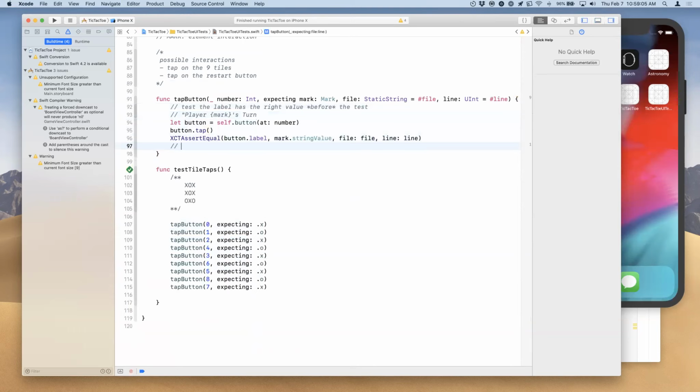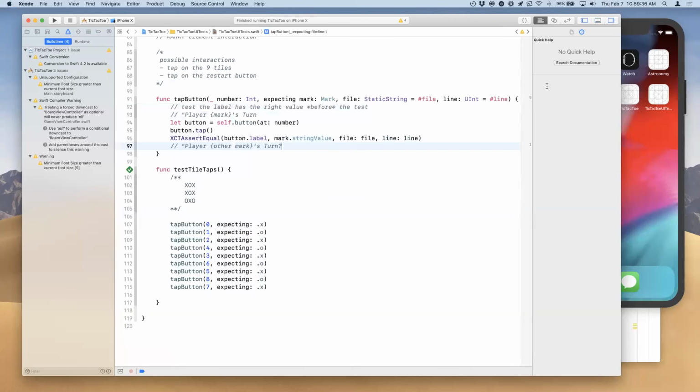And then afterwards, it maybe should be player other mark's turn. Do we want to test that last one? In this particular case, on that function we can't test because we don't know how we'll end the game. Right. But the tile taps, we can check the label text.